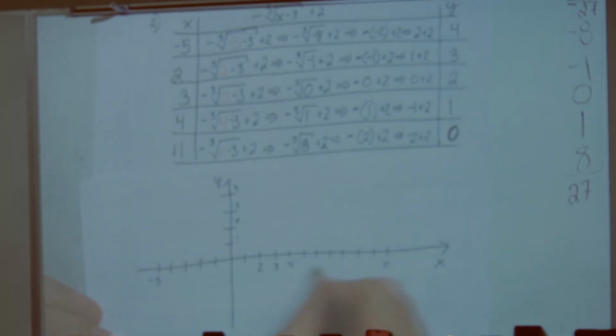All right. So we have -5, 4. We have 2, 3. We have 3, 2. 4, 1. And then we have 11, 0. It's kind of flowing. Do you feel the S curve in this one? Yes? Doesn't look like there's any out of place, nothing weird, like out in La La Land somewhere.